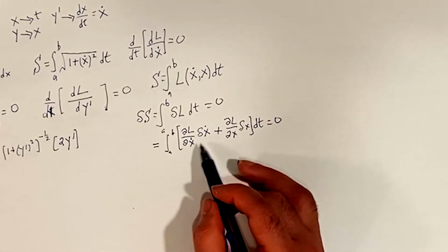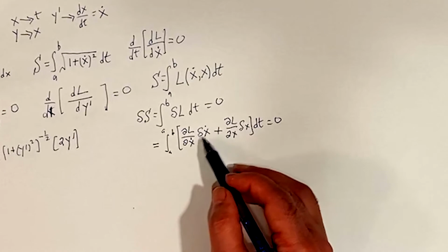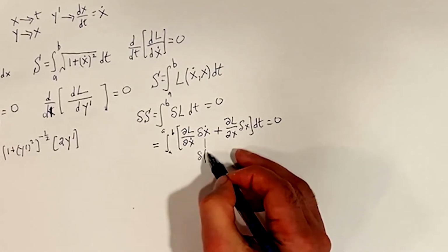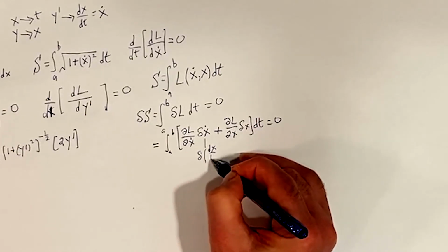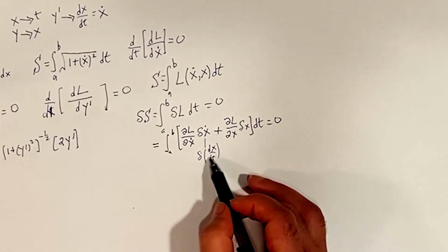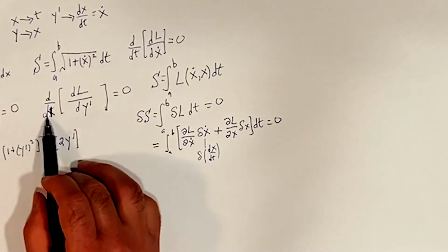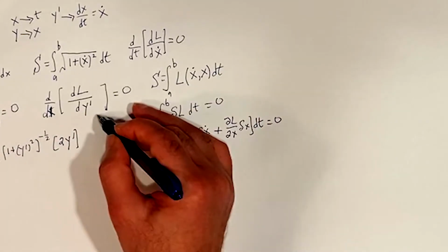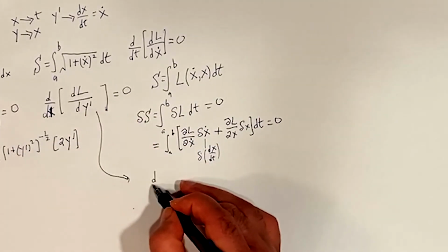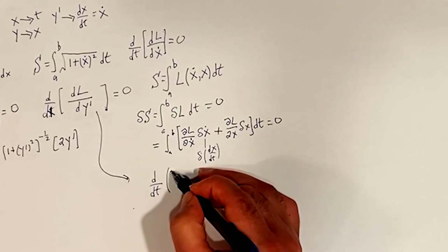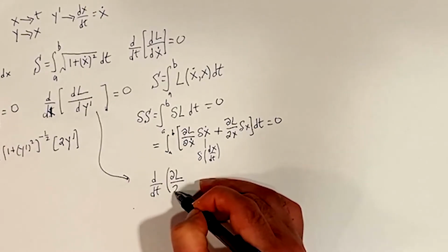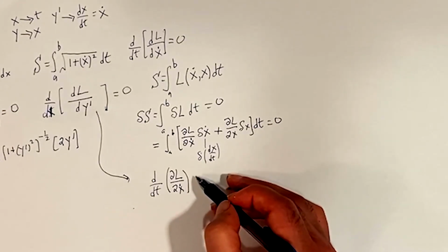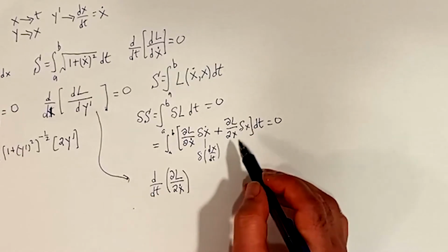Now, if you look, before we only had this term. And when we had this term, we had to pop off the derivative. We had this variation on the dx/dt, and we wanted to pop off that derivative. That's how we got this on the outside. So if we do the same thing here with the t, then this is going to be d/dt of the partial of L with respect to x dot. That's going to be this first term. But you know, this second term.